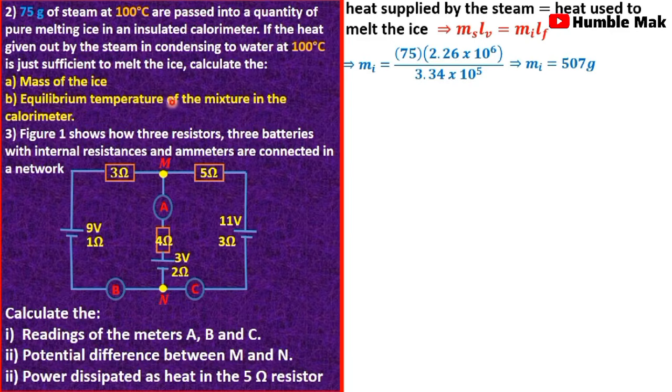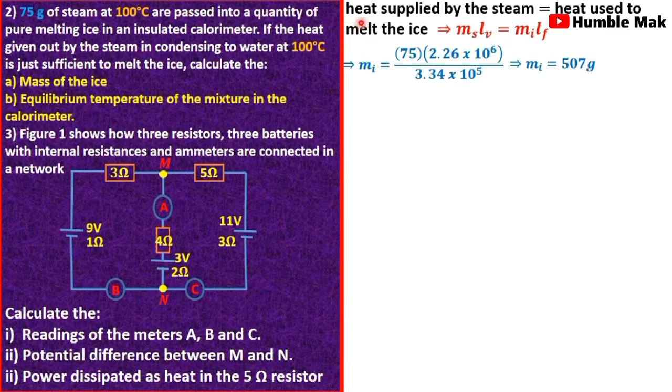The next part, I want us to get the equilibrium temperature of the mixture. Now, friends, we know that when all the ice has been converted to liquid, the heat energy that was supplied has to be the same as the amount of energy needed to convert that ice to liquid and to raise the temperature of that liquid. Let's note, friends, that the ice simply melted at constant temperature. That is why the specific latent heat of fusion in this case is independent of the change in temperature. So, friends, what am I saying?